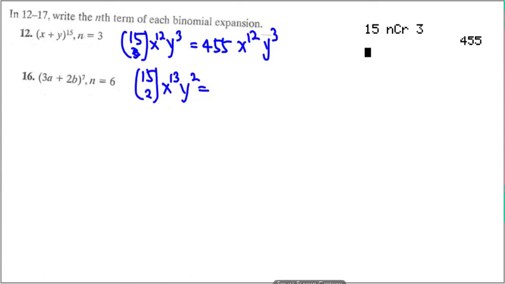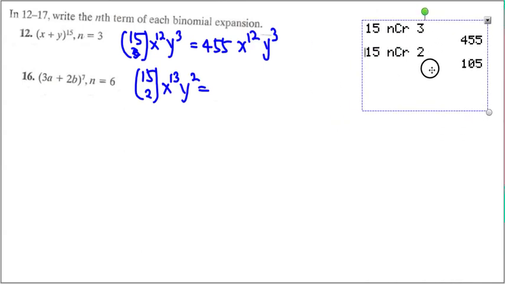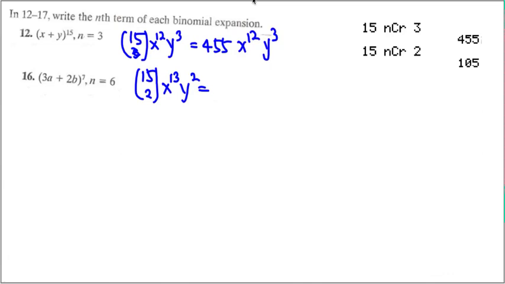Then here, if I have to do that portion, we'll get 15, math, number 3, 2, so here we're going to have 105, so our answer would have been 105 x to the 13th power and y squared. So depending upon the interpretation of the question, if we talk about the exponent of y being 3, then the first one will be the answer. But if we are talking about simply the third term, because n is 3, then the bottom one will be our answer.